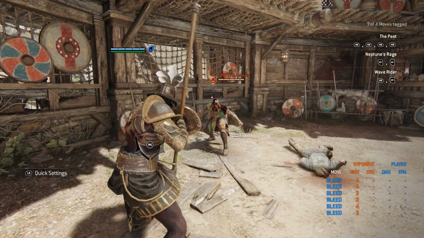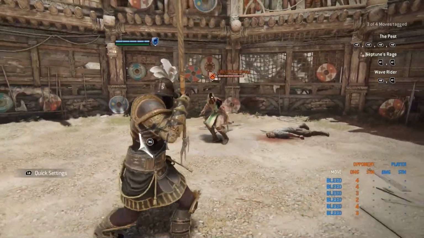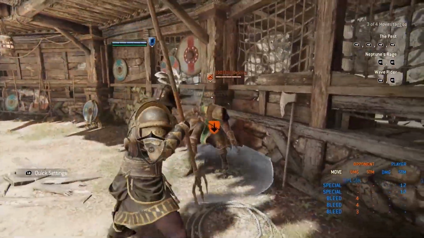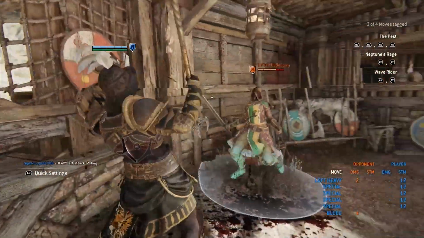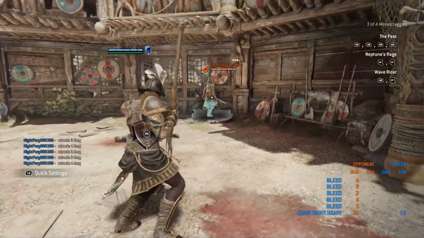The next thing we'll go over for Gladiator is Gladiator's punches. So Gladiator's punches, right, I like this. So you can do a side dodge punch, which doesn't do any damage. They really just cost 12 stamina, but you can get a skewer after this punch. You can go for the skewer if you want. You can go for a heavy after, which does around 30 damage.